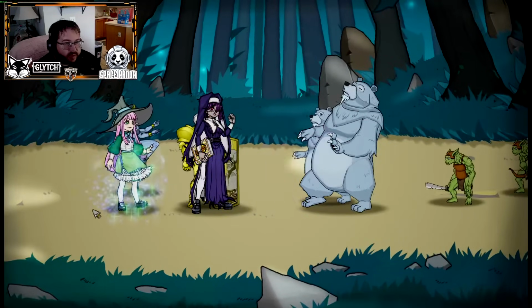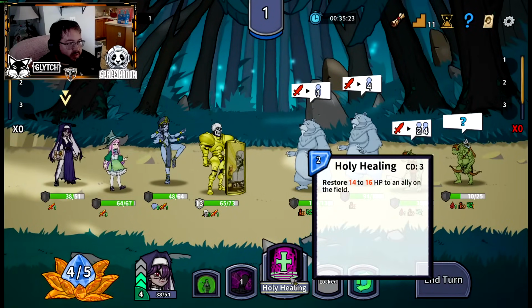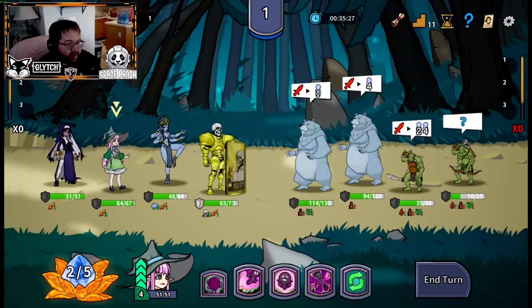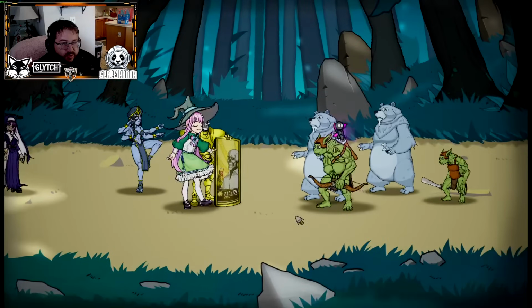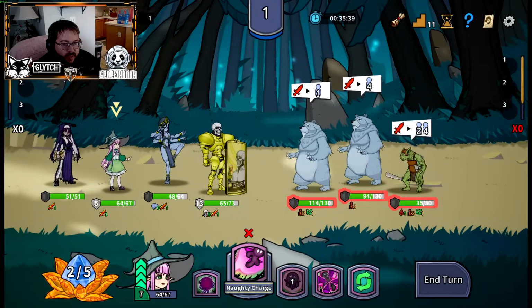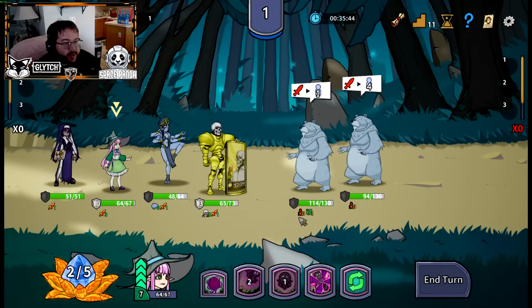Grant power. Damn, that hit hard now. Heal yourself, because you're about to take a lot of hits. And then we're going to go ahead and kill you. And hurt you. Or kill you, whatever.